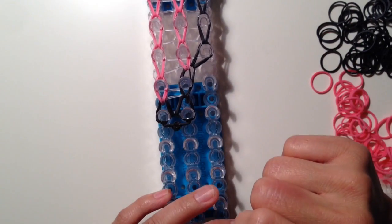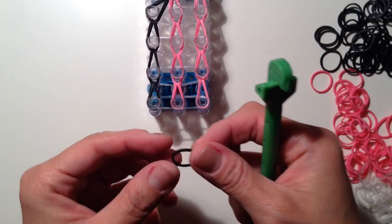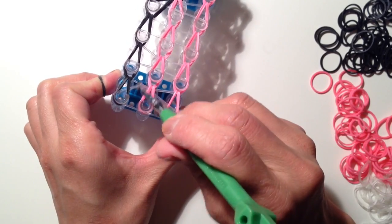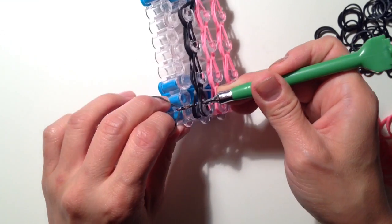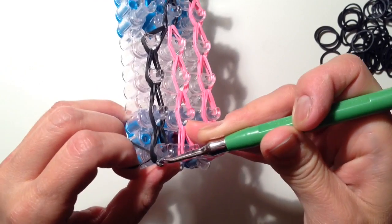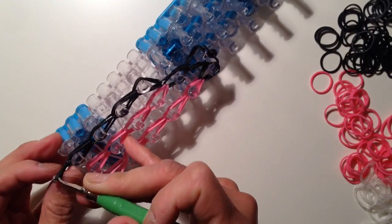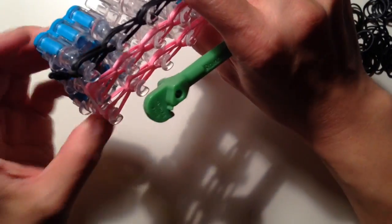Take the pressure off our capping band there. Okay, so turn your loom around again. You want to take a single black band. You want to make one loop like that. You want to go through all the bands. Make sure to get the connecting band as well. Go through all the bands and then hook the band that's on your fingers and then pull it through. And you want to make a slip knot like that. If you didn't catch that, I'll be doing it again for the other two rows. Okay, so it should be hanging like that.